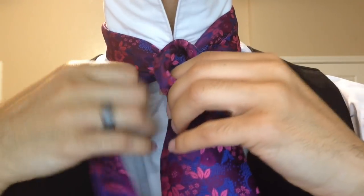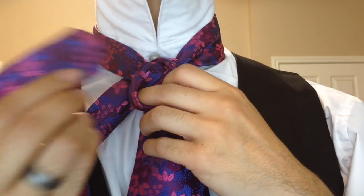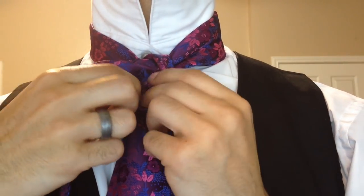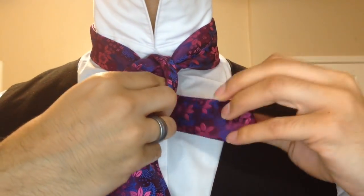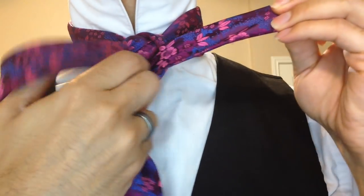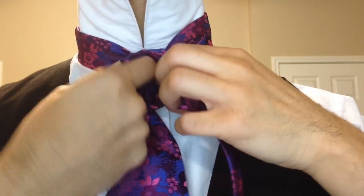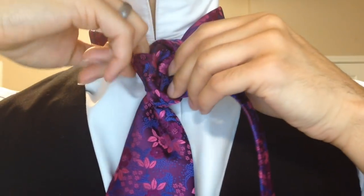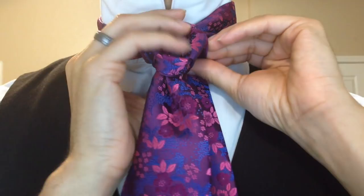I'm going to bring it over to my left side and I'm unfolding it so it's no longer in two. From here, I'm going to bring it over this first loop, come under the middle and up over this loop here — so we're coming through there again. I'm just going to pull that all the way through. I know everything now seems kind of snug, but don't worry, it'll all come out in the wash. So we're just going to keep it just as is — I know it's looking a little rough, but it'll be just fine.